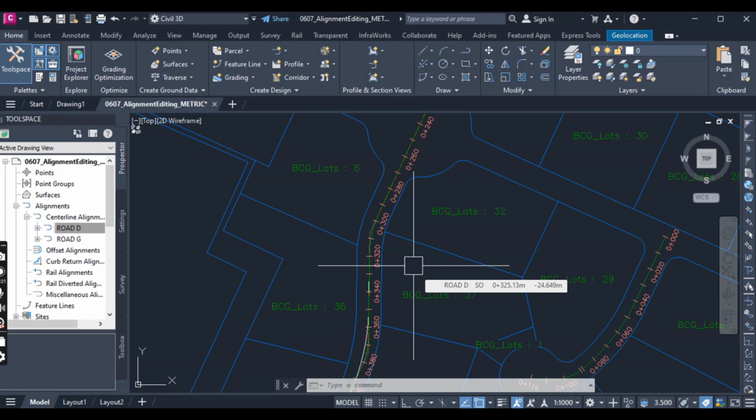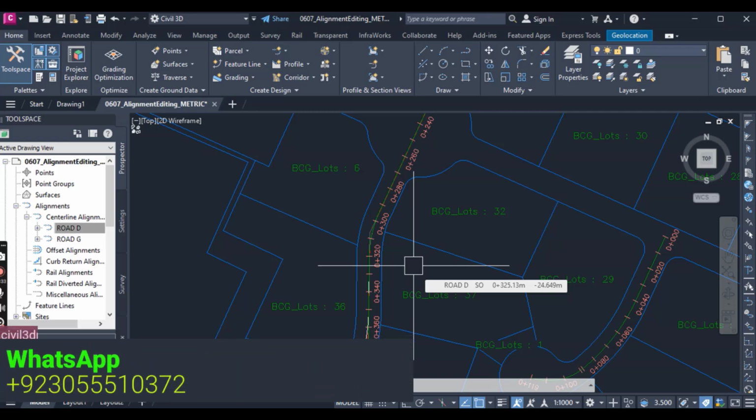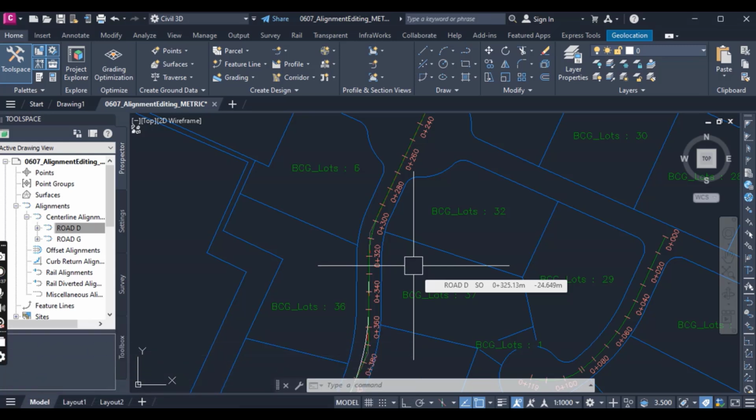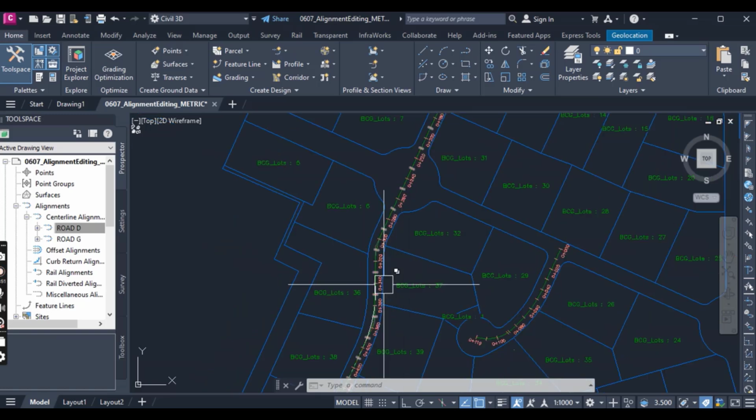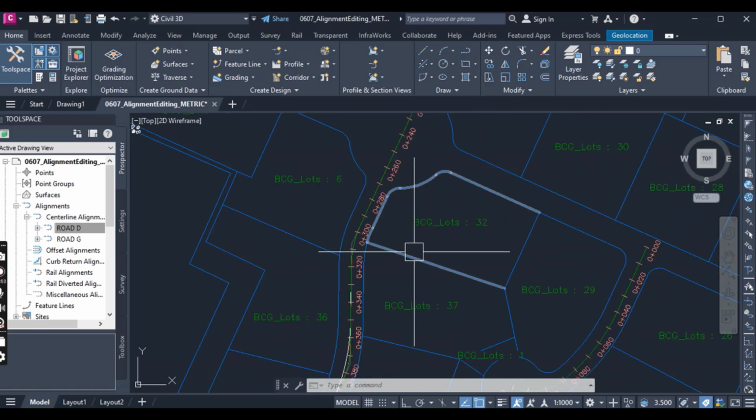Now when you are designing to meet jurisdictional standards, one of the most important elements is meeting curve radius requirements. It's easy to work on an alignment in a tabular view, verifying that the design meets the criteria. So in this part we will verify whether our curves are suitable for the design or not. So continue in the drawing from the previous step.